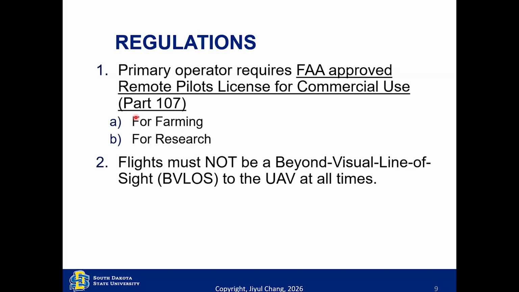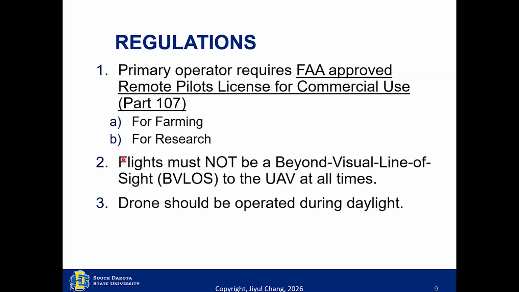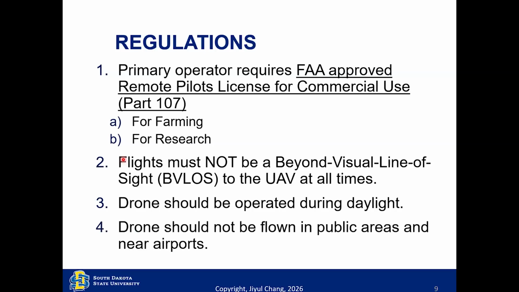The second thing is that flights must not be BVLOS. The drone should be operated during daylight only, and should not be flown in public areas or near an airport. These are very restricted limitations. But if you want to do this, you can submit a petition form on the FAA website, and then you can get some permission.